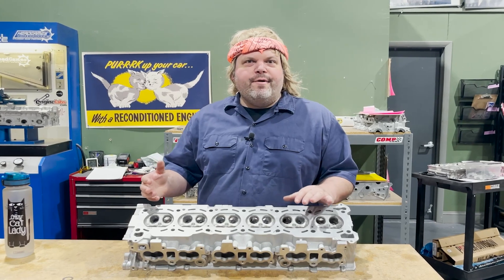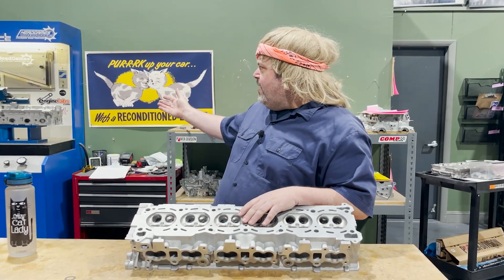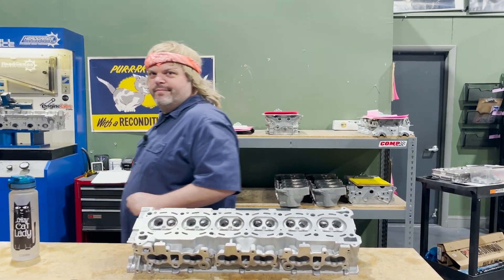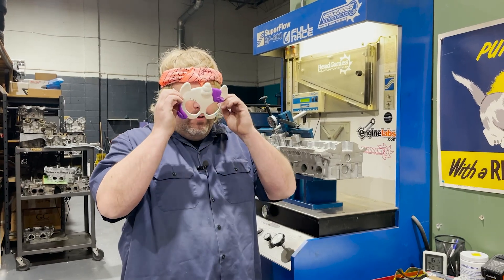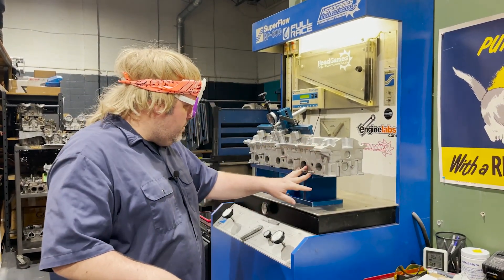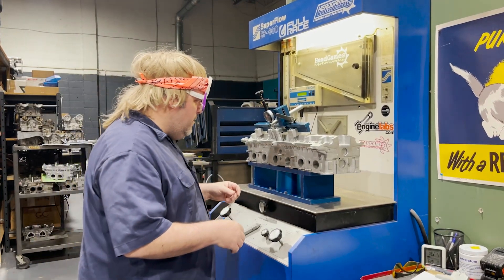Out of the power of television, we already have one on the flow bench. Look at that — it's like a cooking show. You need your safety glasses on because we're going to flow the exhaust first and it'll just blow out at you. You don't want anything hitting you in the face. So here we go.